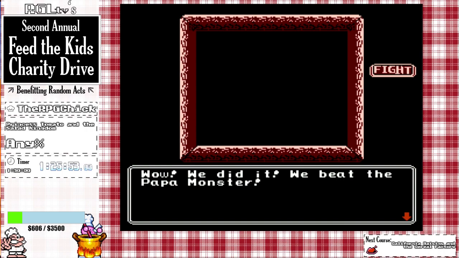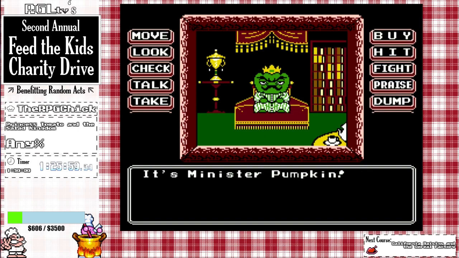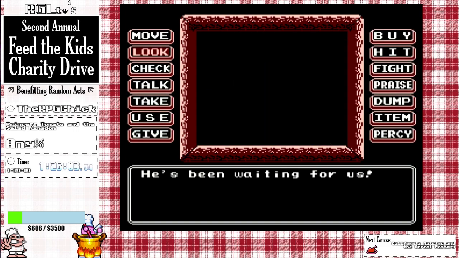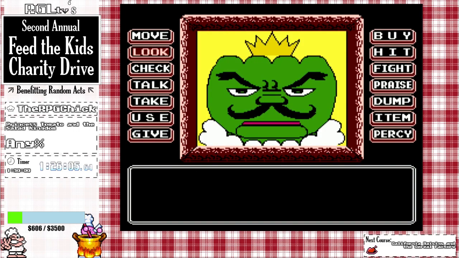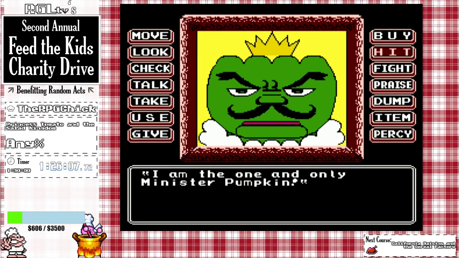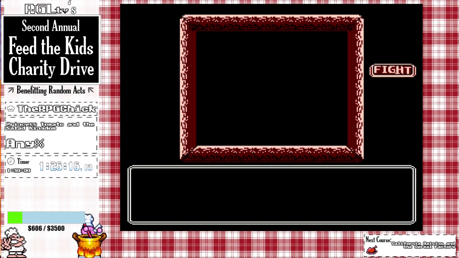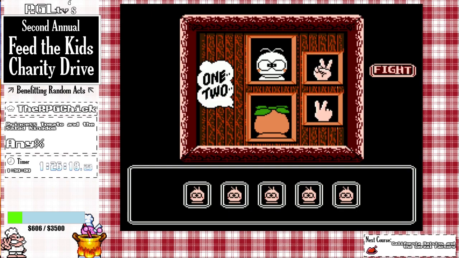We did it. We got through the basement maze. We defeated Papa Monster. We find an opening in the wall. And we're back in the bedroom with Minister Pumpkin. Final showdown time, because he's been waiting for us. So, there's supposed to be a pattern to this. I don't know what it is, but bless RNG.